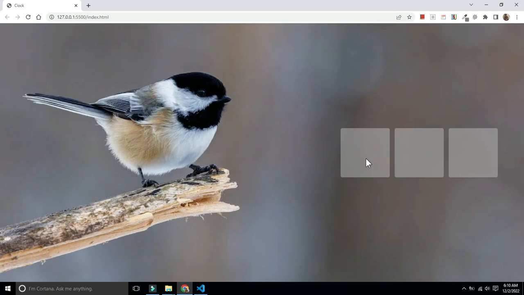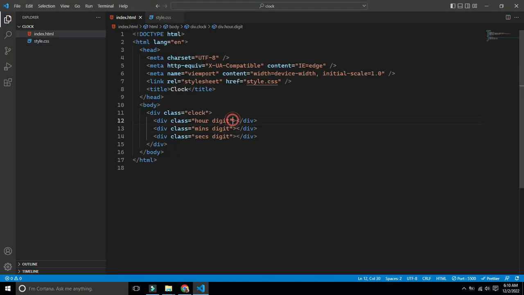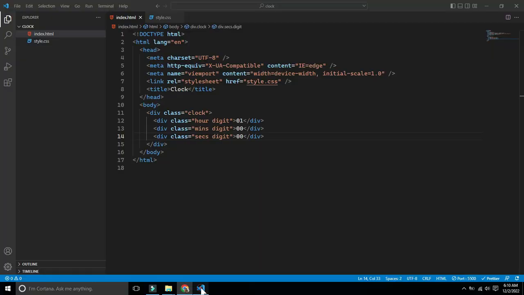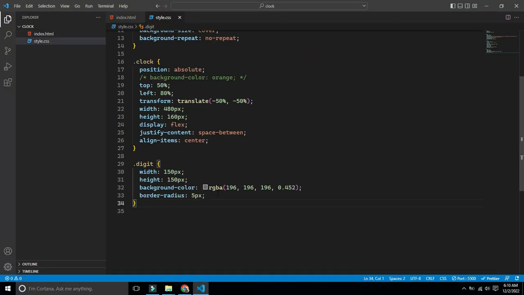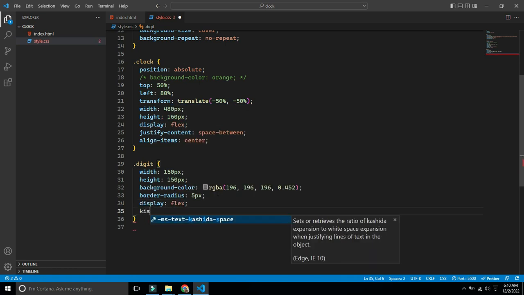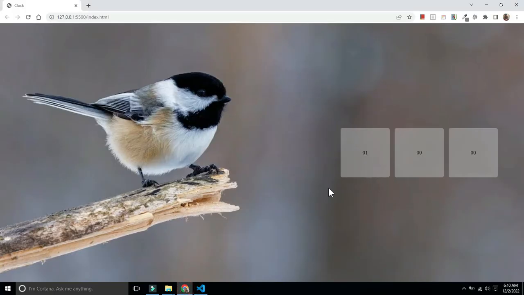We are going to show our numbers as white digits, so they will look so nice. Let's add some numbers. Sorry, numbers. 000000. They are up here. Do we want them to be up here? No, we don't want them. How can we handle that? We can again add display flex, justify-content center, align-items center, and they are now centered.